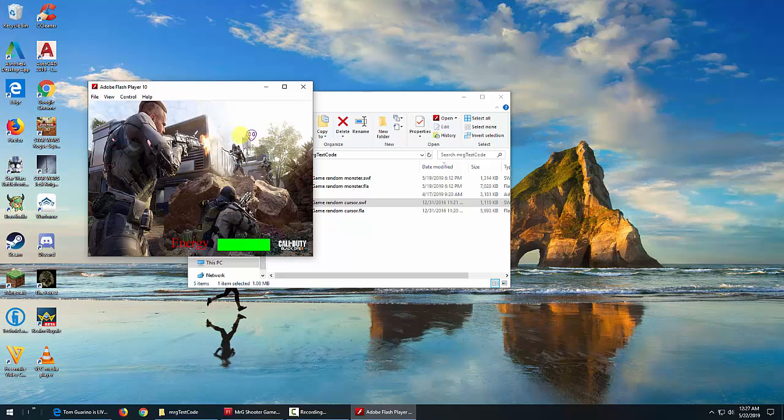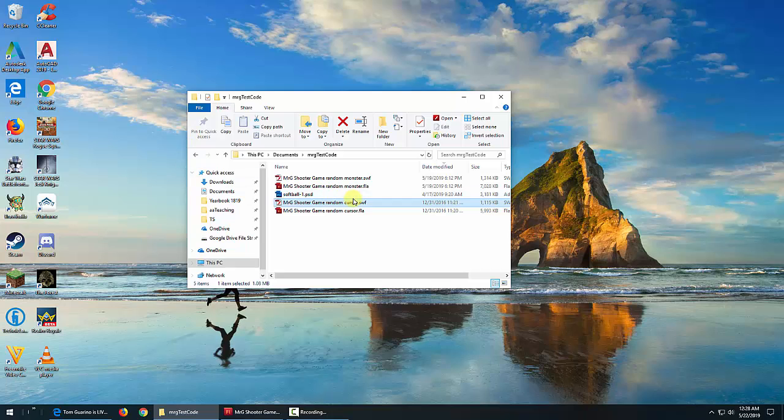Let's see. And here's my other cursor. Okay, so one time I got a red circle cursor, the other time I got the pink face cursor, or reticle, gun sight, if you will. Okay, so I showed you how to do that, and you've incorporated that into your game already.